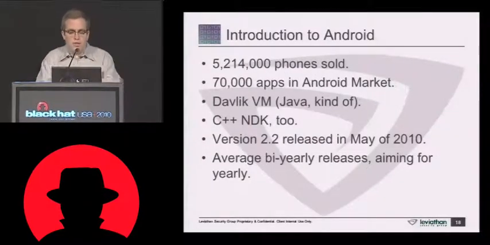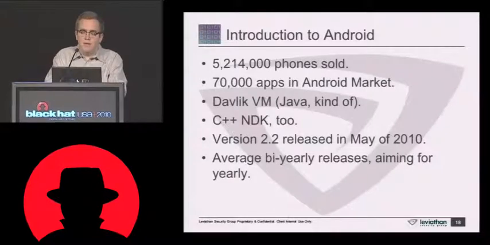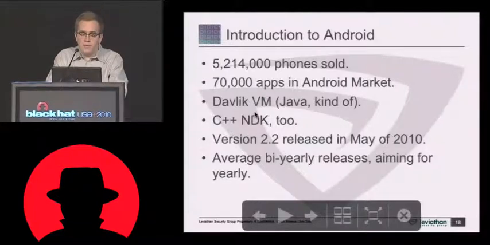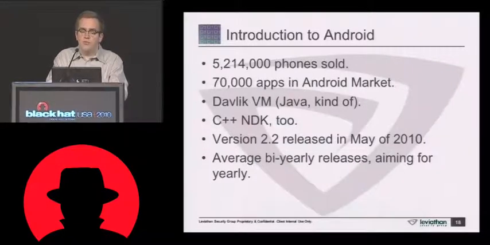So moving on to Android, they've sold about 5 million phones right now, which is very respectable given how long they've been around. Over 70,000 apps in the Android market. Like the BlackBerry applications, they're not required to be available on the market. It's just a good general guideline for what's out there.